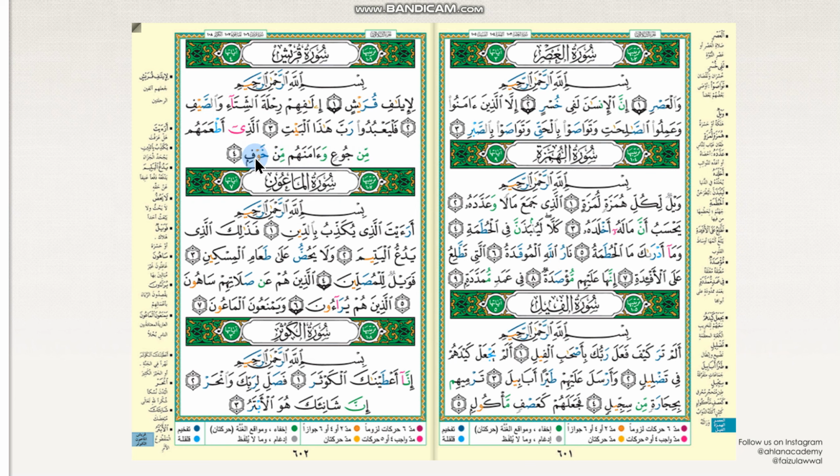Khawf. Good job! If you guys pay attention, you are going to see that Surah Quraysh has a lot of long mats here. Shita, 4 harakats, 4 taps. Alladhi, at'ama, 4 long harakats, 4 taps. And you can also choose to stop here and continue on without repeating from the first part.